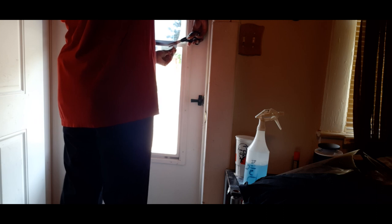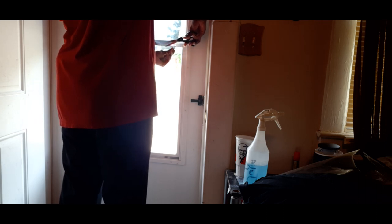I might end up ripping this part off because this measurement is all the way off. Maybe I can use all this leftover piece right here to cover up this side. Oh, now I'm starting to see what people are talking about when they say it's difficult to cut this shit. Not so much when it's dry, but more so when it's wet.